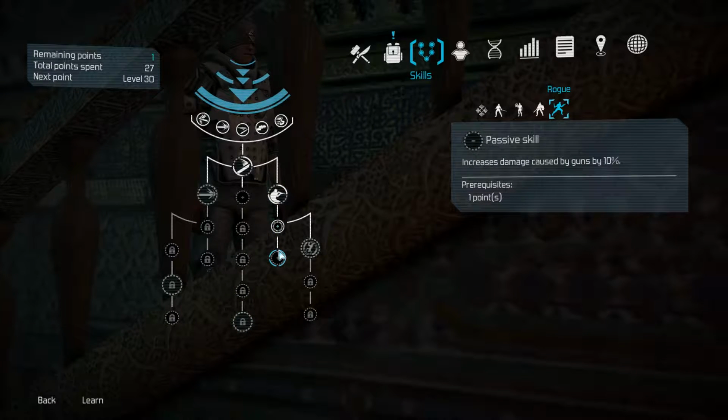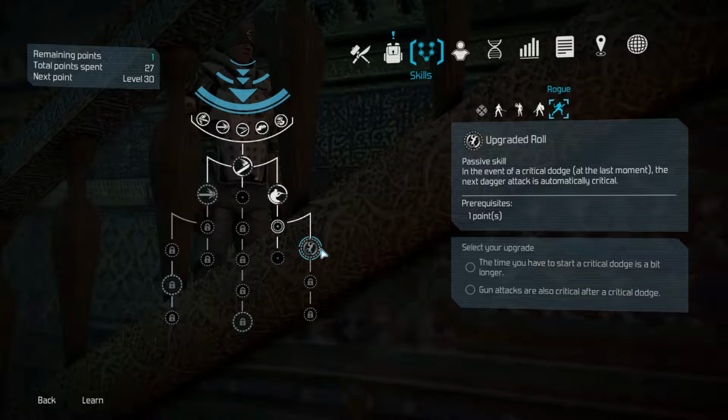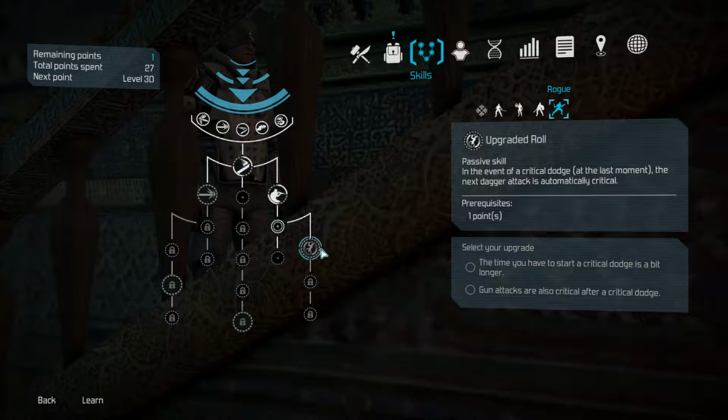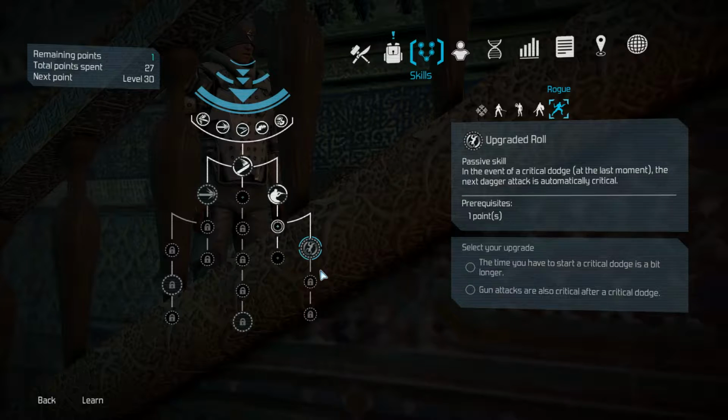This is just an increase to our gun damage. And what this does, when we roll out of the way like Bayonetta style, we get an automatic critical hit. And if we put 2 points into it and buy the upgraded version, we can make it so that it also applies to pistol attacks. By default, it only applies to our dagger attacks.